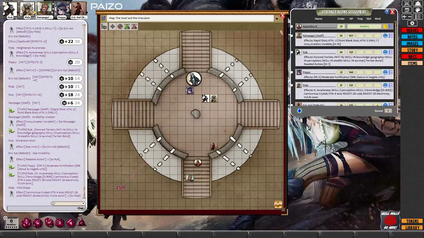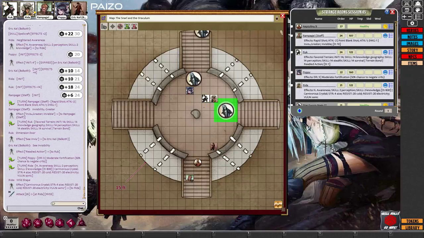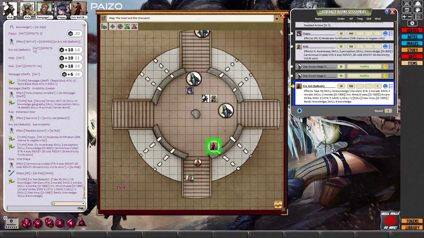Okay, and you can see another one that slides over and starts to come up the stairs. There's another one that slithers quickly up the east stairs and is gonna try and bite Ryda. Ryda moves out of the way. Eric.